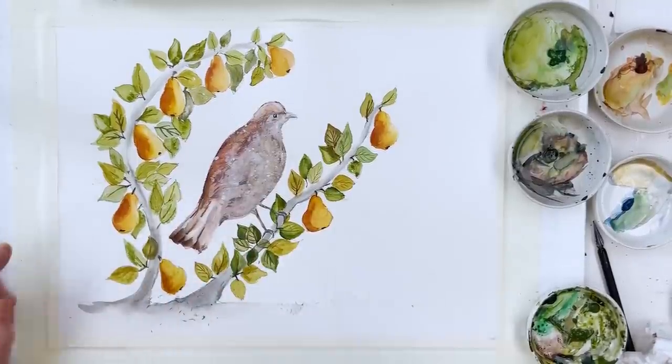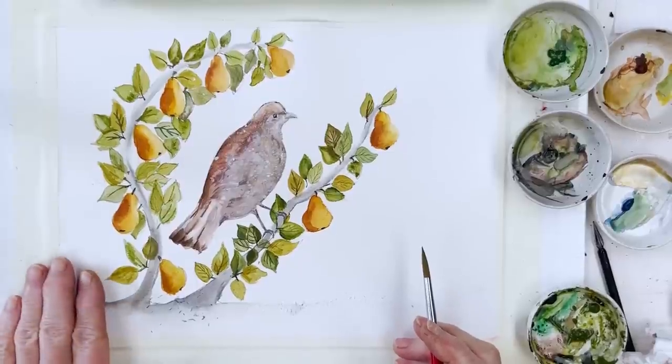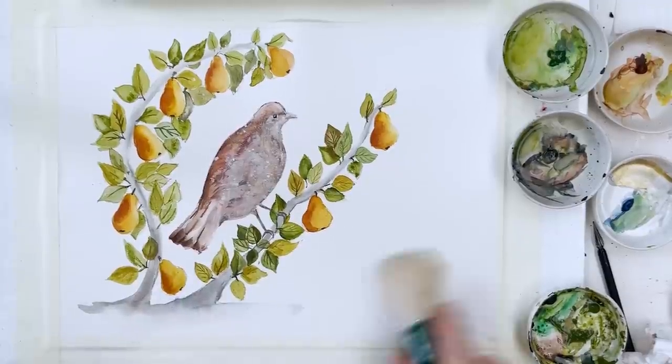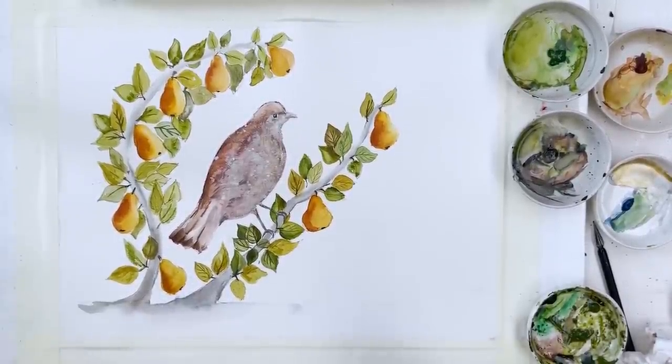I've made the ones in the front a little bit darker than the ones at the back overall, because that's kind of closer to you. I don't have any idea whether or not the proportions are right. But if you look at drawings of partridges in pear trees, you'll see that they're not renowned for their lifelikeness.